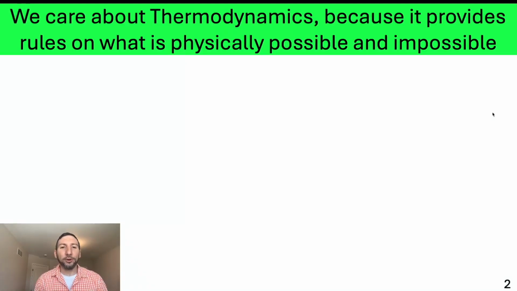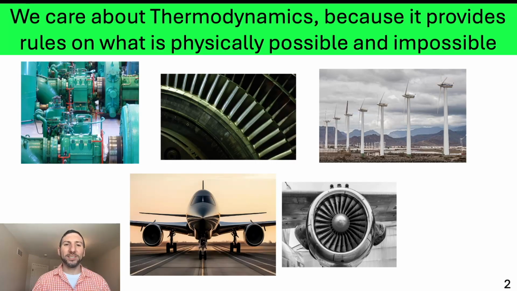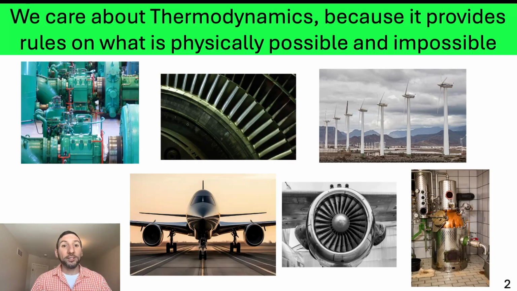So we've talked in thermodynamics about why thermodynamics is so important. It's heavily related to energy generation. We've talked about its relationship with transportation and also when you're dealing with chemical separations. Thermodynamics talks about the physical limitations of what's possible and impossible from an energy standpoint. And this is why it's really important to have a good understanding of thermodynamics so that you can design things accordingly. Now, in thermodynamics, there are a few different property terms that we want to be aware of to help us when we're doing our calculations.